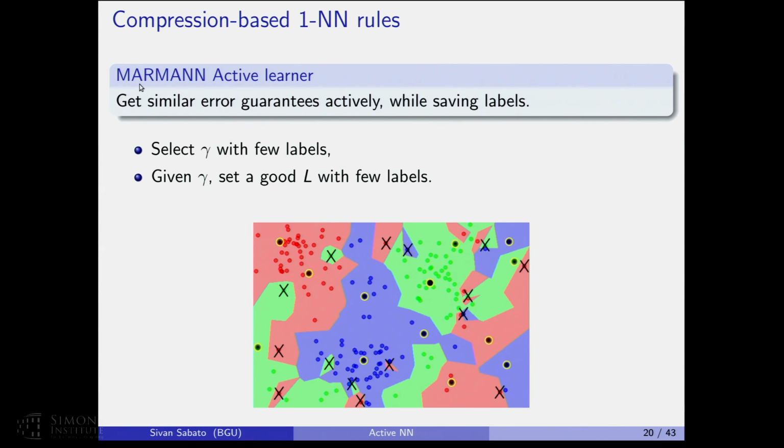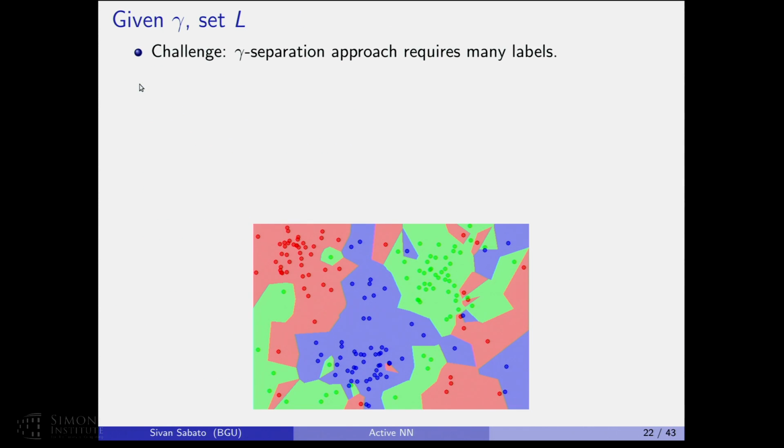So even though the algorithm first selects gamma and then sets the labels L given gamma, I'm going to explain it the other way around because the second one is easier. Okay, let's just assume we have gamma and we just want to set L. If we wanted to do what the algorithm I just told you does, we would have to find the minimal number of points to remove from the sample to make it gamma separable. But this is a hard problem in terms of doing this with a small number of labels. It's also computationally hard if you have more than 2 labels and you can only get a 2 approximation. So instead we do something else. What we do is the following. We start with setting a gamma net.